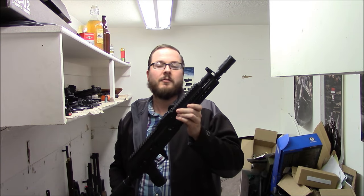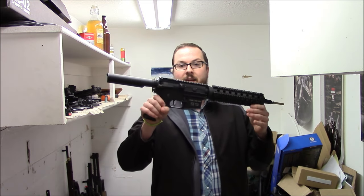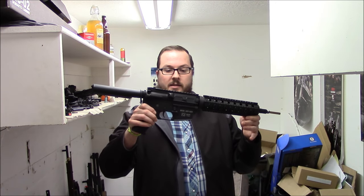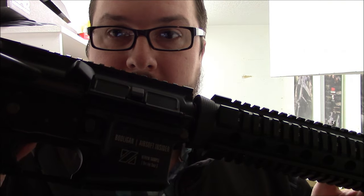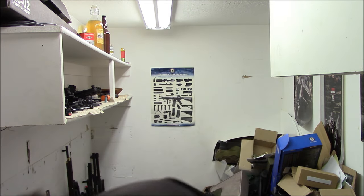This guy should probably be on my wall but for now it's not. Next up, a lot of these ARs are very incomplete — they don't have stocks, things like that. This is an Aries, kind of cool because it's custom laser engraved for me but just needs a flash hider on the front and a stock. A lot of these, in honesty, I just salvage parts off of and ultimately they get put back together in one form or another.